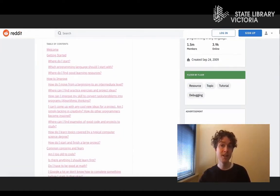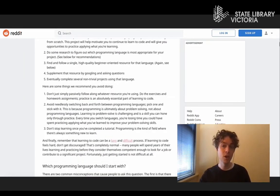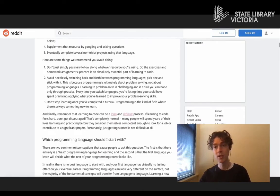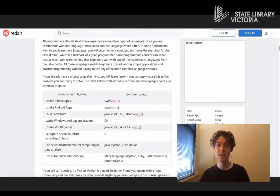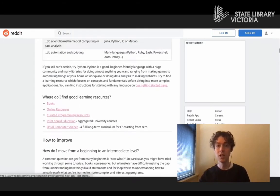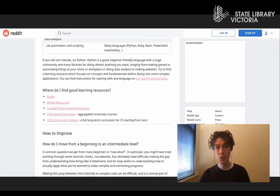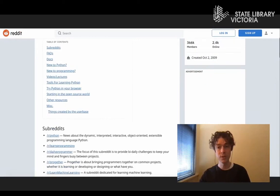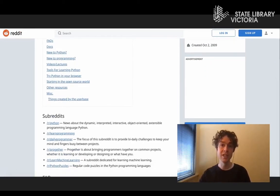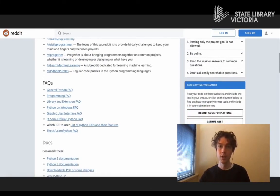Reddit has a comprehensive learning to program community, known as a subreddit, as well as subreddits around specific coding languages. The FAQs and wiki pages have lots of great resources, like recommendations around free online books or online courses and other suggestions, and people post problems and review and recommend other resources. I tend to just use the lists and the wikis.